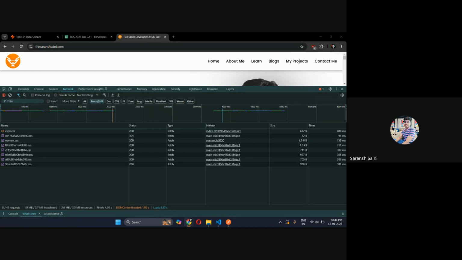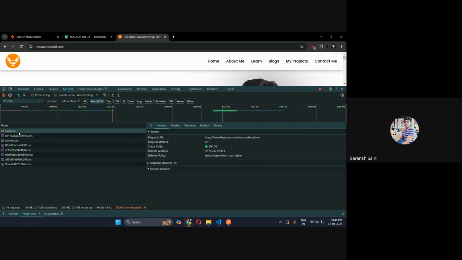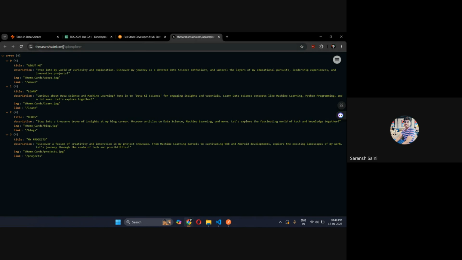For that purpose, websites have a special URL for APIs. So these are the API calls for my website. As you can see, there is a slash and then API, and all the JSON objects would be fetched using this one. So this is one URL for the API, and there are even more.